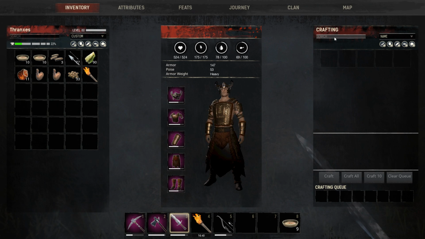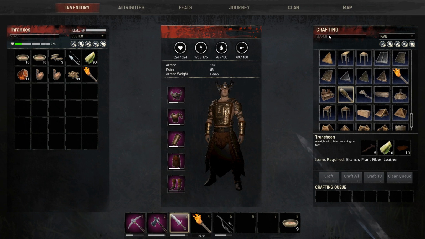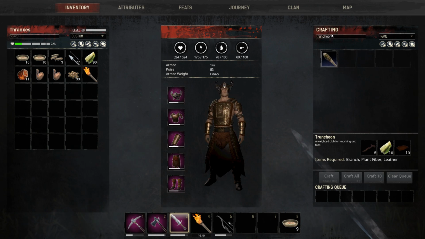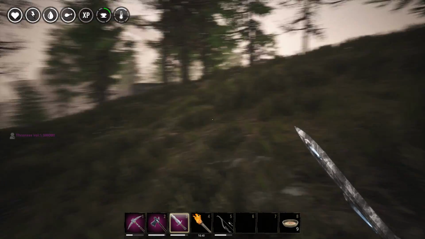Why do I not have cudgel? Hold on. Oh, it's truncheon. What am I, cudgel? Truncheon. Okay, so that's the only one we can make. Maybe the other one is a cudgel. I don't know. Okay, but that's the only one we can make.